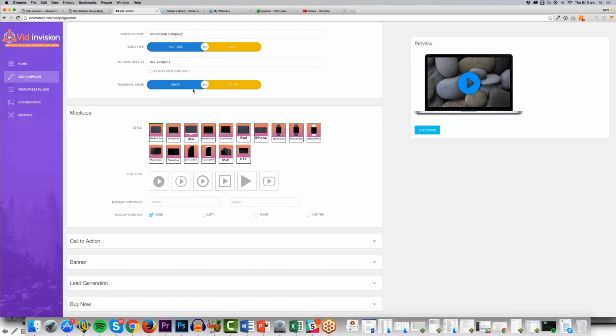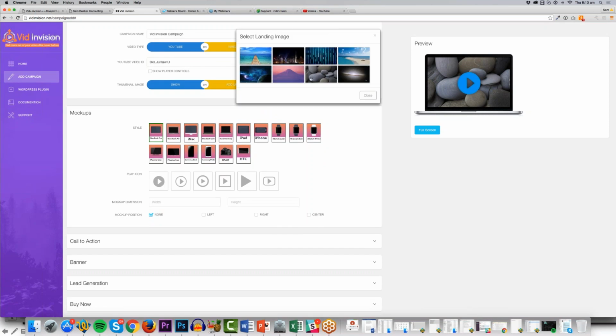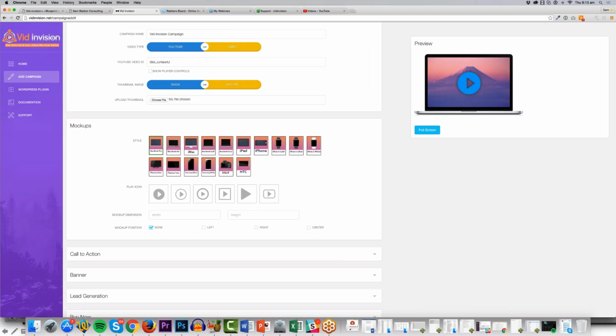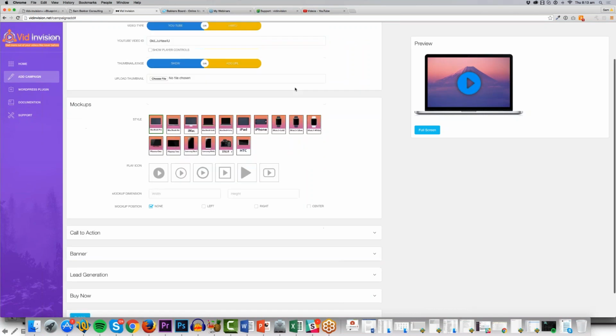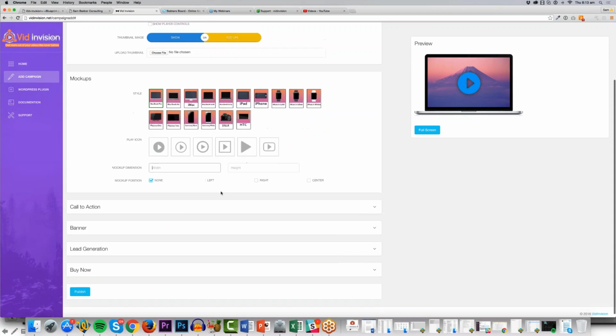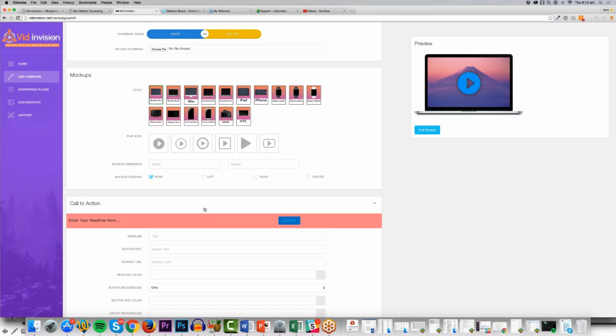Now we can go ahead and choose a thumbnail. The thumbnails can either be built in from the software or they can be added from a URL. You can actually upload a background here from your own computer, and that background will show up on the back here. It's recommended you do that because it makes it stand out a bit. Then we've got dimensions. We can adjust the width and the height, and we've got call to actions as well.